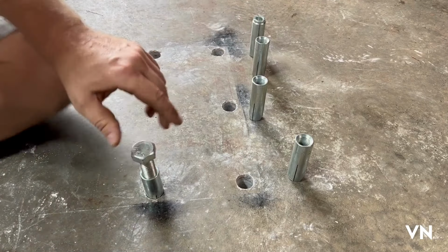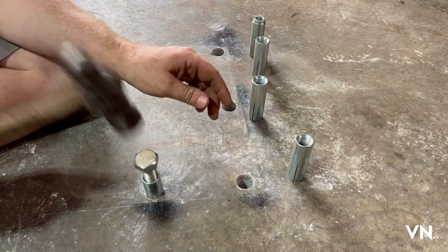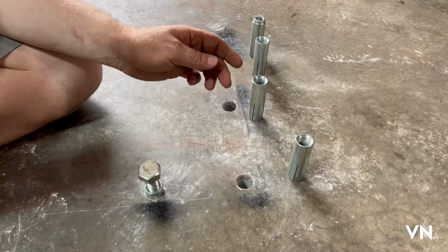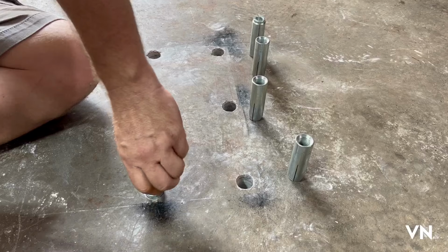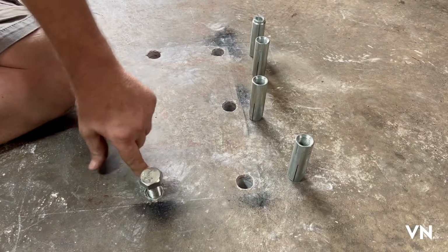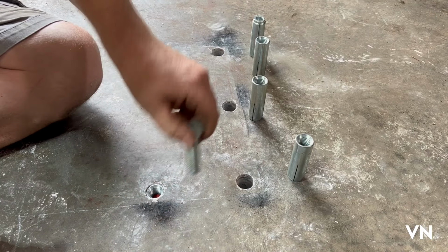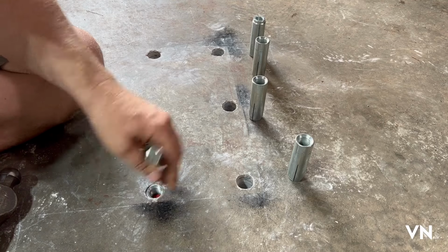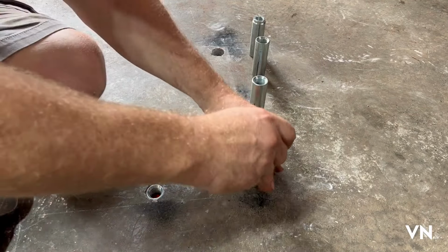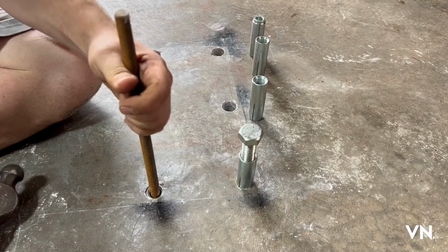And I drilled this hole definitely on an angle. Let's see. I want to get it all the way down in there until the bottom's out. That's good. That's flush. That's one. See, and the slug is right there. So then what we'll do is I'll hit that and that sets it basically, like right here.